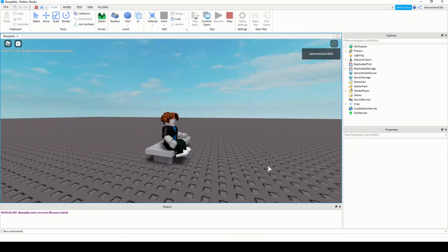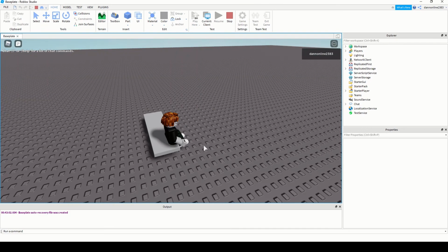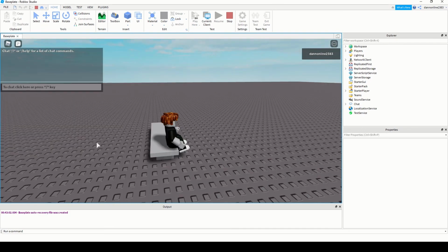That's just how Roblox does it, so it's a default thing. If you want to make a change and do that differently, you'll have to create a script for it. So I'll leave it as the default. Alright, so again, thanks for watching.